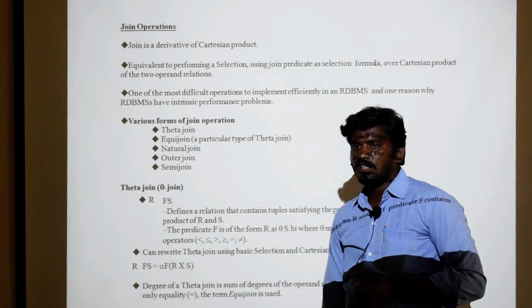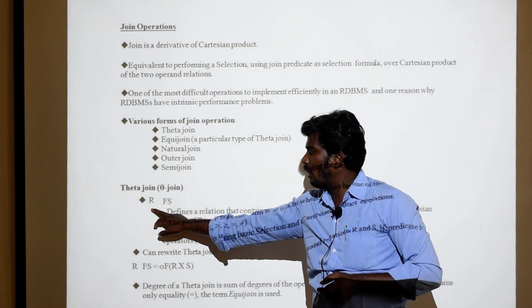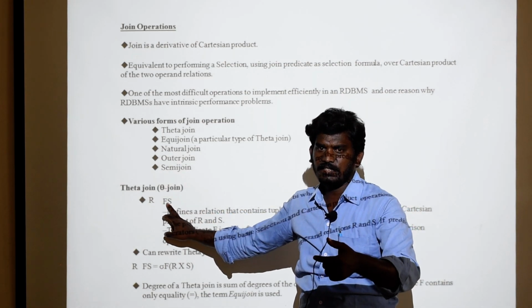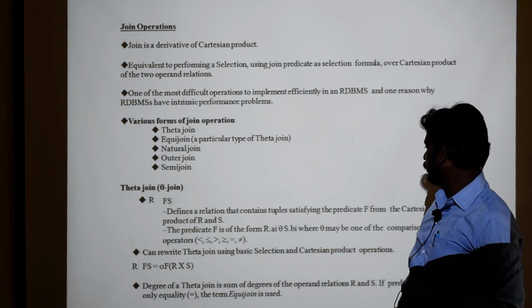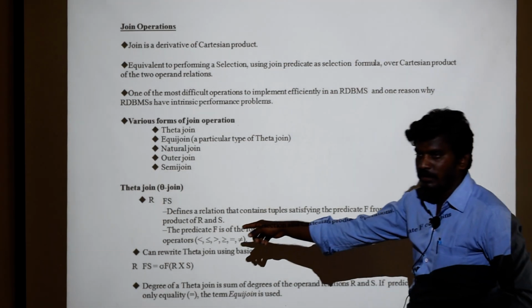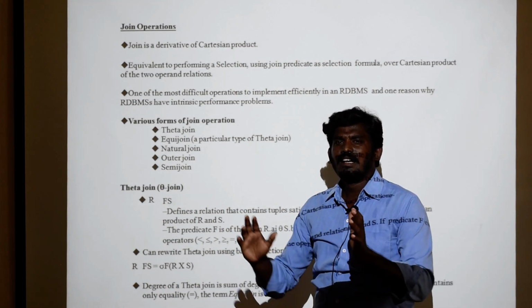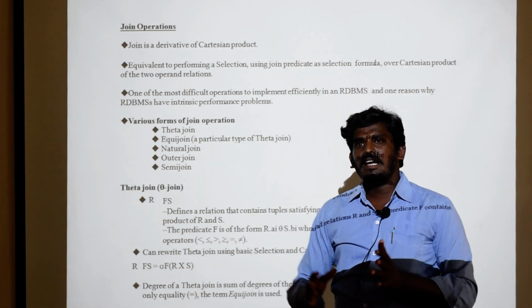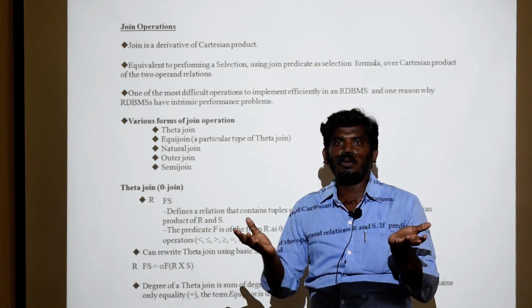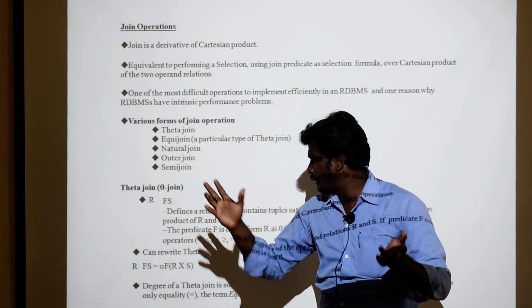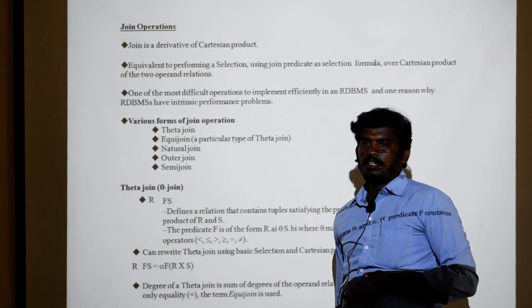So first of all, theta join, with the symbol as it follows, then R join F S, that is called the functional predicate. The definition of the relation is that the tuples satisfy the predicate F, from the Cartesian product of R and S, that is called relational, that's all. Maybe table A has 5 elements, table B has 6 elements, maybe this is equal to, or greater than or less than, that's all. So simply called the Cartesian product is over.